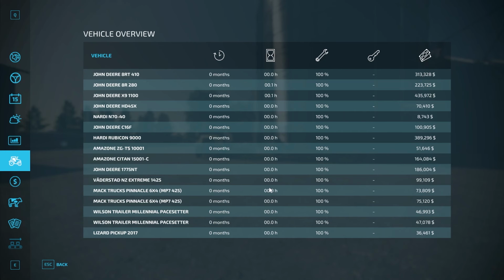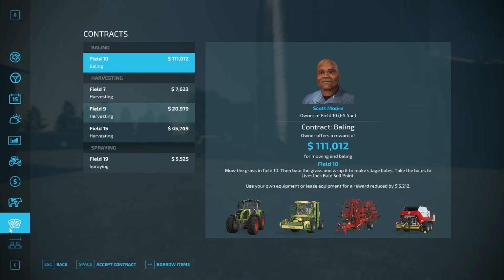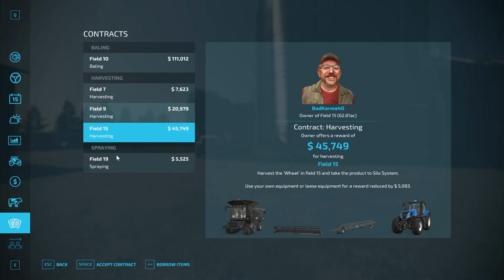Here's all of our starting equipment in new farmer mode. We'll take a look at that in a second. We start with $100,000, no starting loan, and no animal pens to start off with. There are contracts in the fields you do not own. Obviously, some of the fields are quite large, so you can get some good money off of those.